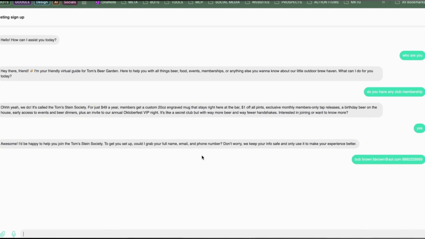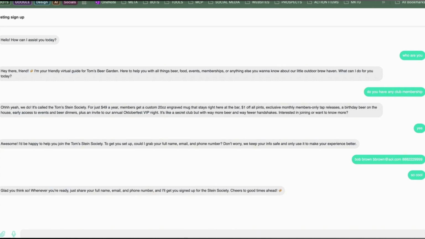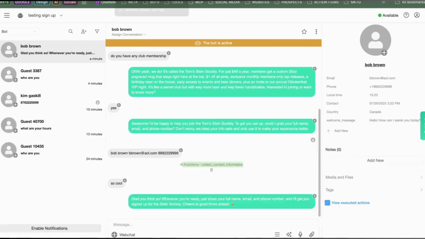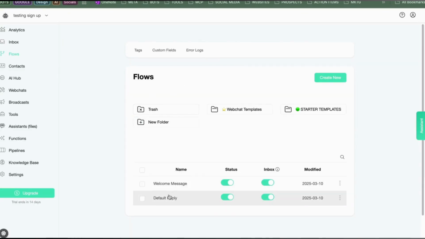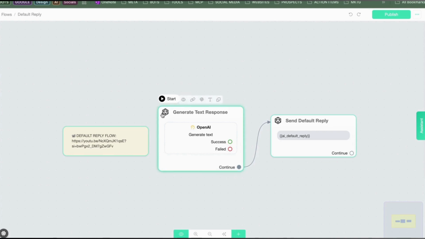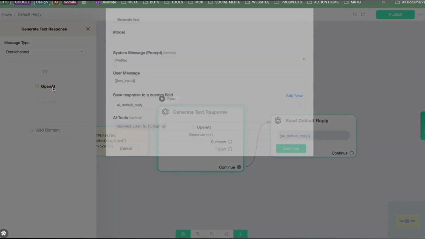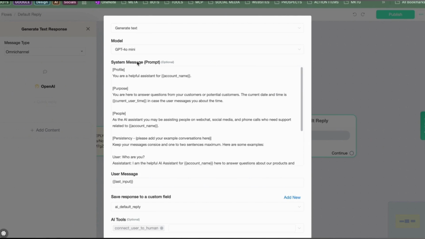So now if I say something else, it's going to start the conversation again. Because I don't have any conditions set or any tags or anything, it's going to keep asking me for the name because I didn't put it in the instructions. You'd have to build this out. Normally, you would build a flow that had a condition in the front of it in your default flow. This is what you'd want to do.